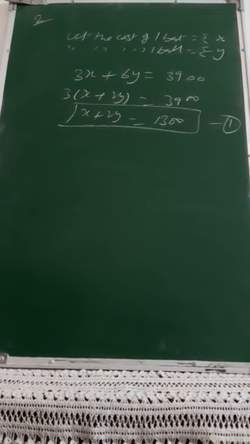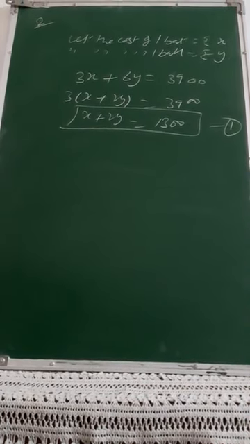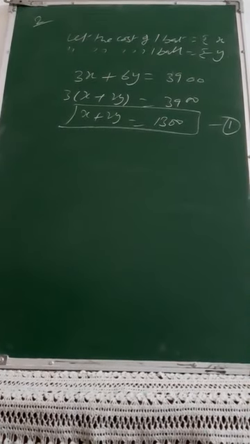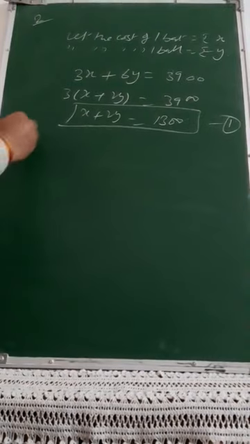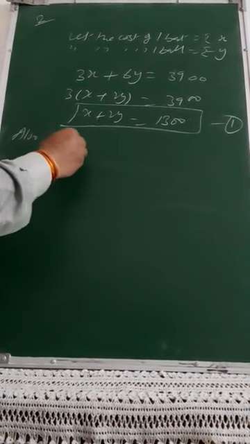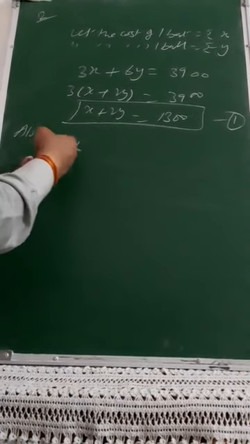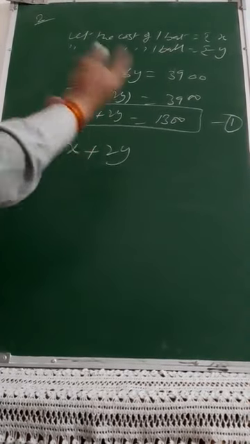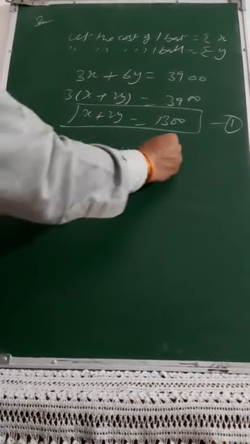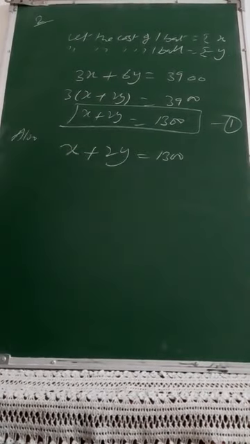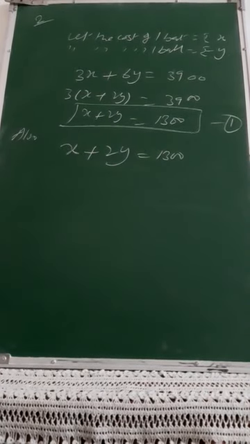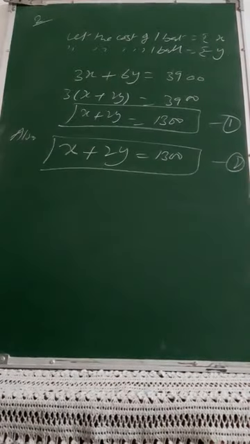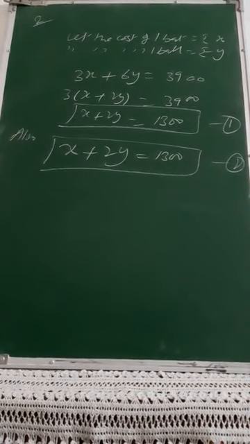And then the second part is another bat and 2 more balls, again for rupees 1300. According to the condition, another bat means 1 bat, so 1 into x. 2 more balls means 2 balls, that is 2 into y. Again their cost is given equal to what? That is equal to 1300. So you can see, now this is the second equation. Whatever is the first, the same is the second.